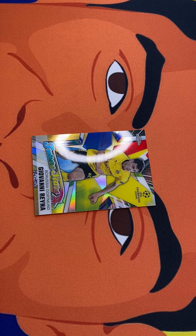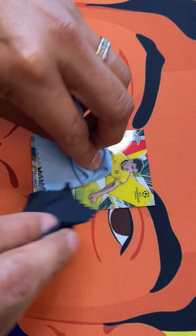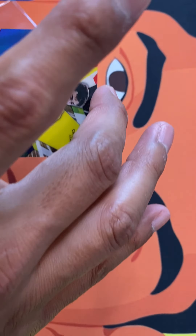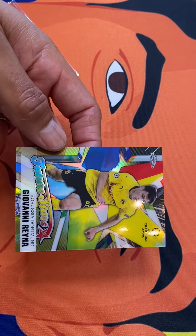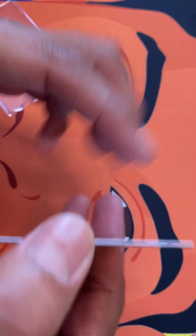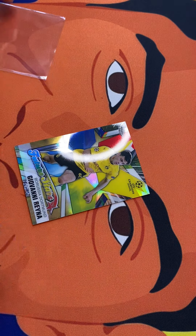We're starting off in the world of soccer here with Giovanni Reina. Picked up this particular card a while back and did a segment on it as well. I picked these up because this card is serial numbered. As far as future stars go, he is on Dortmund with Erling Haaland. I like serial numbered cards — they're one of my favorite things. This is also a refractor card — you can see the shine on the background. And this is actually the gold card; you can see the gold trimming at the bottom. On the back, we have the 27 of 50 serial numbered card.